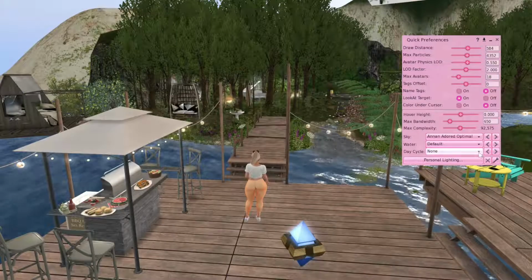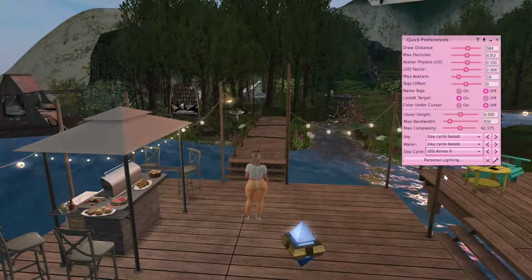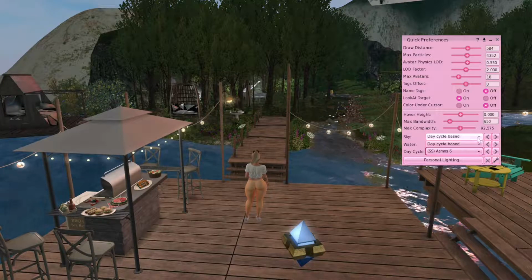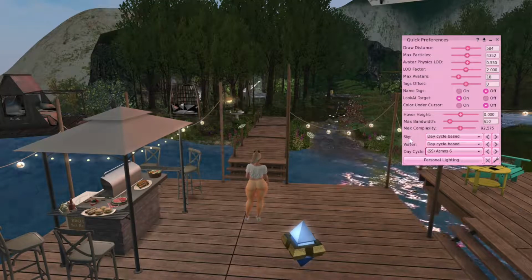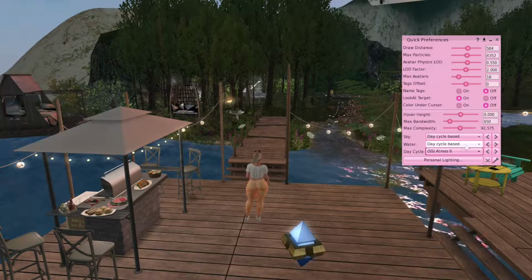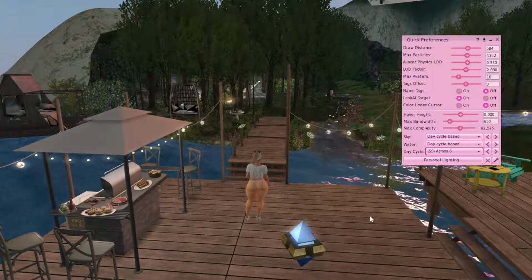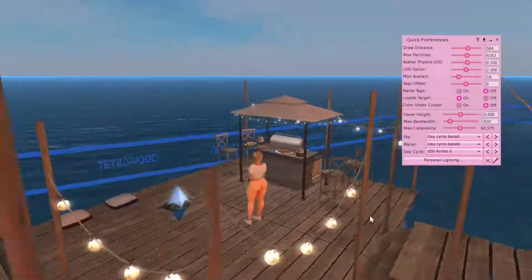And then the day cycle is, you can change your own personal day cycle, and there's a whole bunch of different ones. If you click on a specific one, you'll notice your sky and your water will change throughout the day for that cycle. All right.